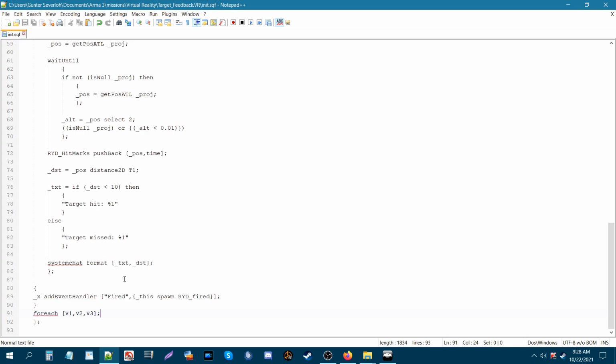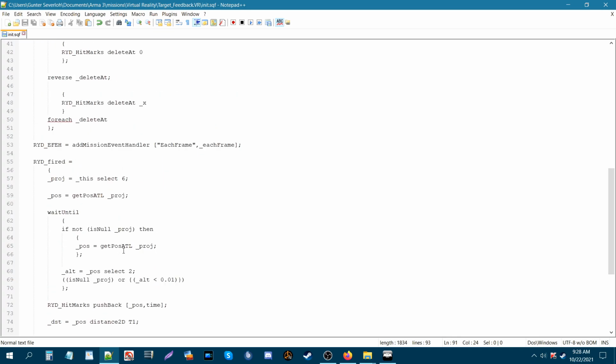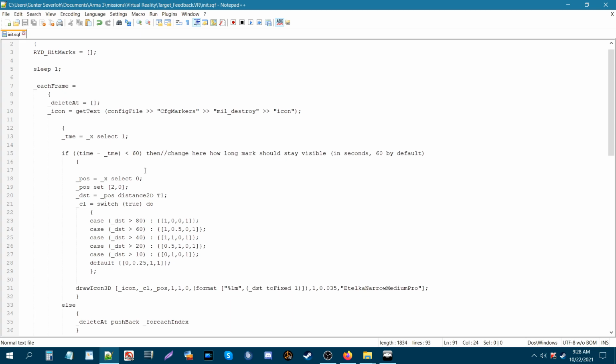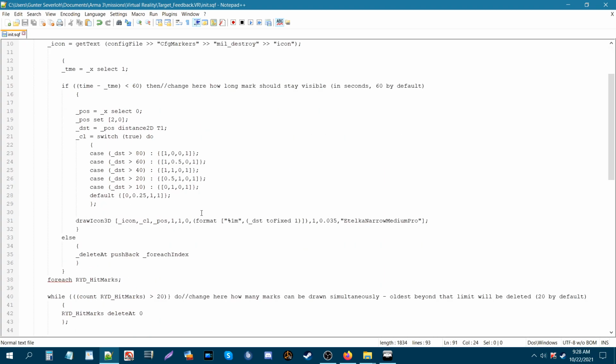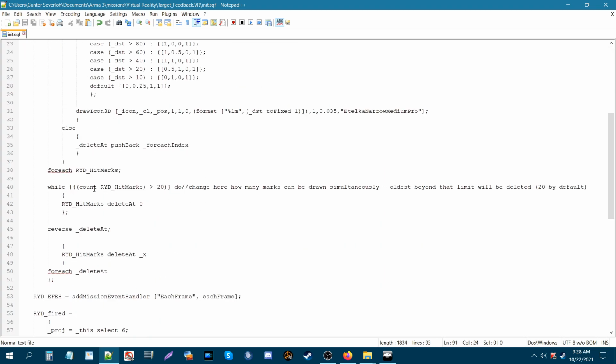Now if we scroll up, I'm going to show you where you can change the time marker gets deleted, and that would be right here. Little note here, it says change here how long mark should stay visible in seconds, 60 by default. So you can change this to whatever you want. And then same for how many marks you can create. So here we have while count RYD hit marks 20. Change here how many marks can be drawn simultaneously. Oldest beyond that limit will be deleted, 20 by default. So again, you could increase this number or lower the number.